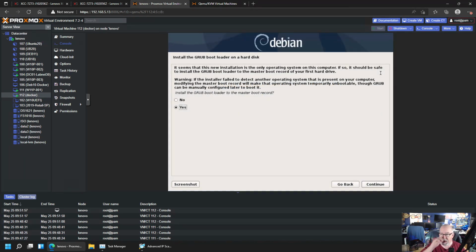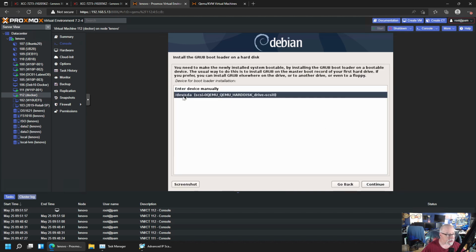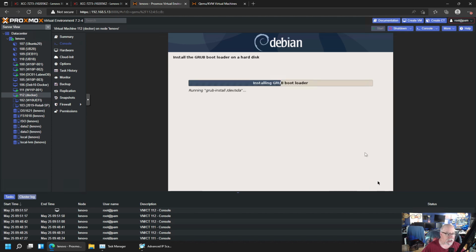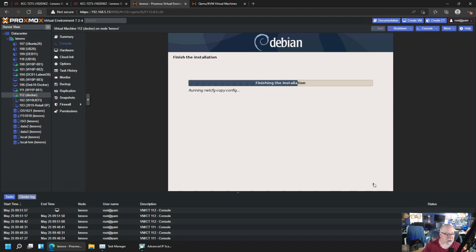So now we're up to one of the final install screens, and it's asking if you want to install the Grub bootloader on the hard disk. Yes, please, because if you don't, Linux won't boot. So click on continue, and then we need to manually select the device /dev/sda. Choose continue, and then it'll install Grub. That way you will be able to boot off of this volume after the install is finished. And then we'll start doing some other stuff. So it should be good to go now. I'm going to go ahead and click on continue.